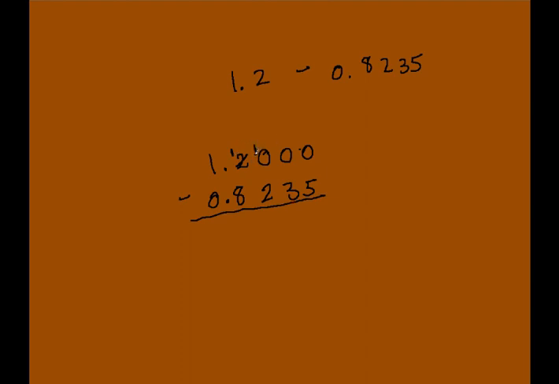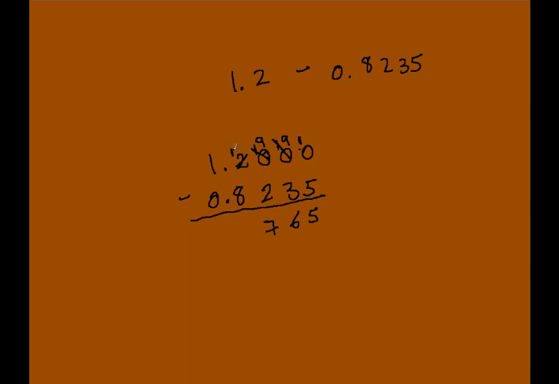So this guy itself can lose a 1 to become a 9 to give it to that guy, because we don't like to see zeros by themselves like this. And this 10 here again can borrow 1 from it to become a 9 and to give the 1 to that guy. So now I can do 10 take away 5, which is 5. 9 take away 3, which is 6. 9 take away 2, which is 7.